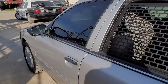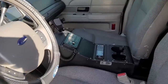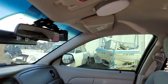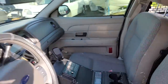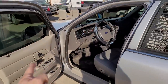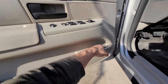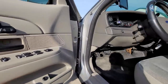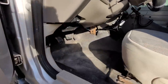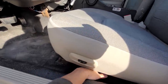Oh, check it out. Okay, let's take a quick look inside. Look at this. This vehicle is so clean and it is full of goodies. I'm gonna search it from the front and work my way to the back. Okay, let's see. I'm not used to searching vehicles that are this clean. It seems a little odd. Like, I'm not actually scared to stick my hand in here.